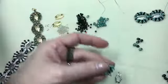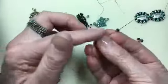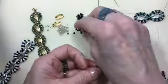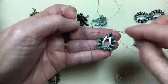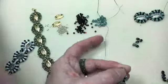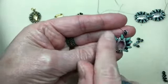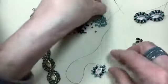All right, so we're going to do the join. I'm going to pick up a duet through the light side. I want the dark sides on the outside. And I'm going to pick up 3 15s and go in the open hole of the Superduo. And I'll pull that snug so you can see that that's like that. I'm going to repeat on the other side, and then I'm going to crisscross through another Superduo.